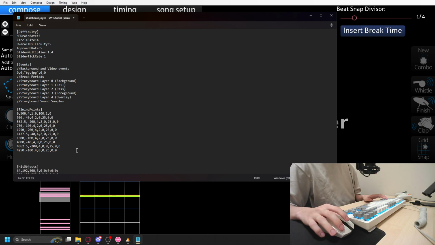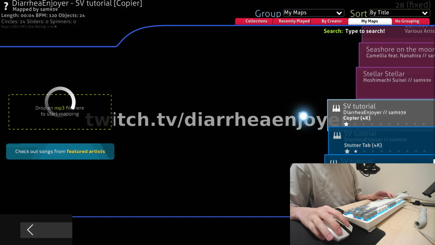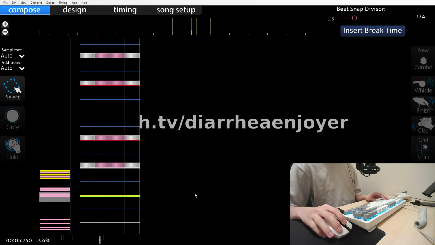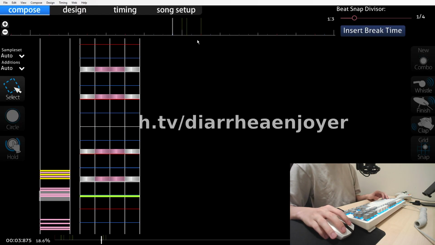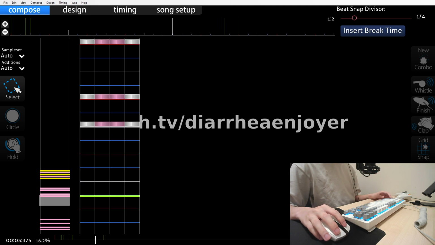Once you have pasted it, Ctrl S to save the .osu file, close it, exit from your map, and then go back in. After all of that, you'll notice that there are green lines here and green lines here. Ignore these, they are just what I did for my B-roll footage. It's not what I did with the program. And once you have seen this, just preview the map.